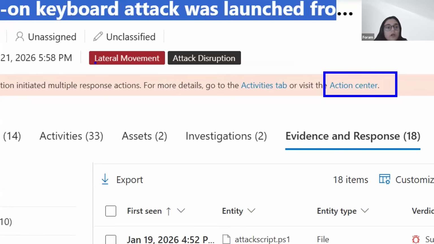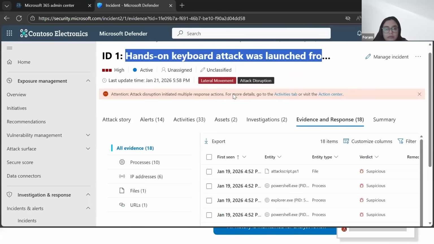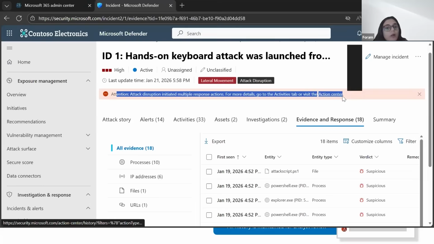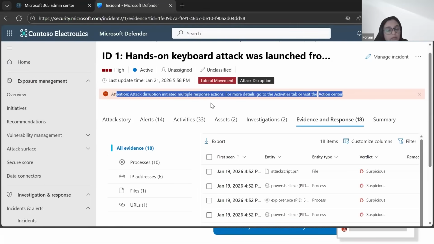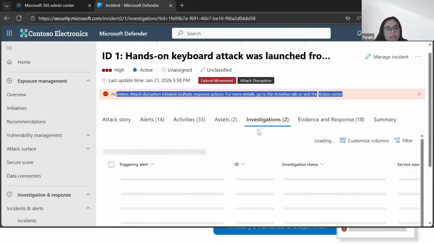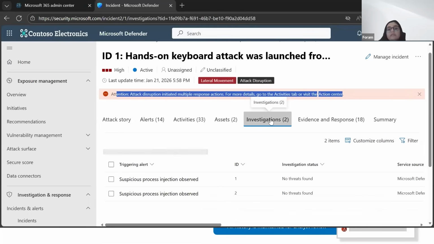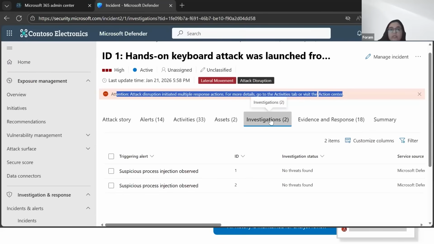So this is an automated task. We didn't do anything to set this up. This is automatically taken. Whatever actions were performed or initiated, or investigation done to take this action, we can check inside the investigation. Because the investigation is initiated automatically, something is detected and identified, that's why it's required to take the action. The whole process you can understand inside the investigation.